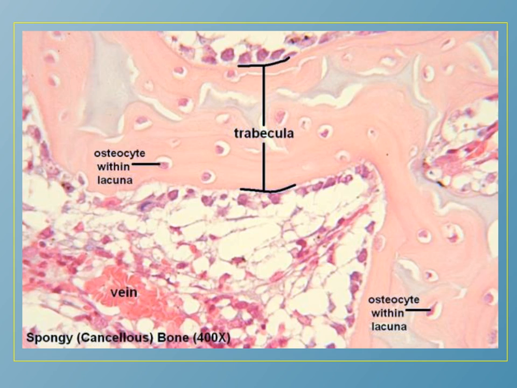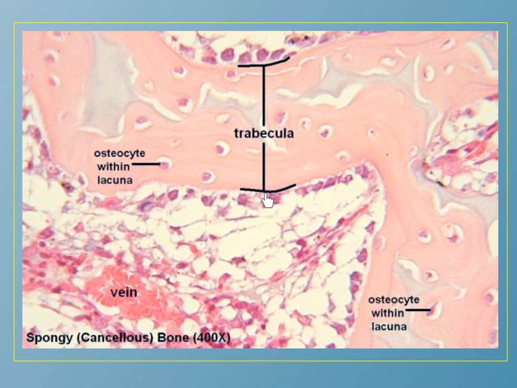This is a picture for the spongy bone, and as you see here, this is the bony trabeculum. It is formed of this matrix, acidophilic, and it shows the lacuna with the osteocytes inside. So these are osteocytes inside lacuna. And in between these trabeculae, you can see the bone marrow cavities, and here we can see a blood vessel to take the newly formed blood cells, and you can see multiple fat cells.